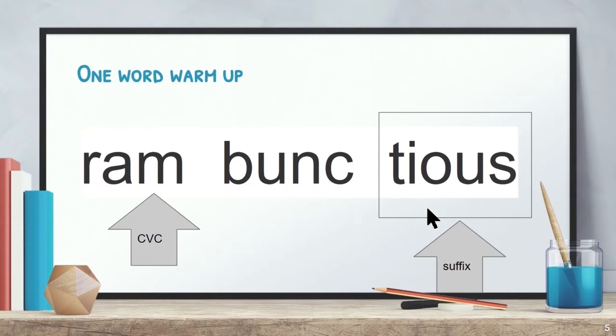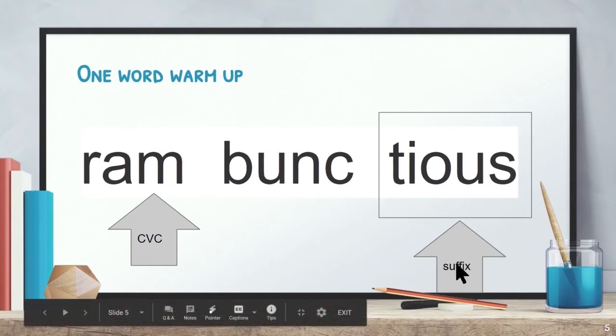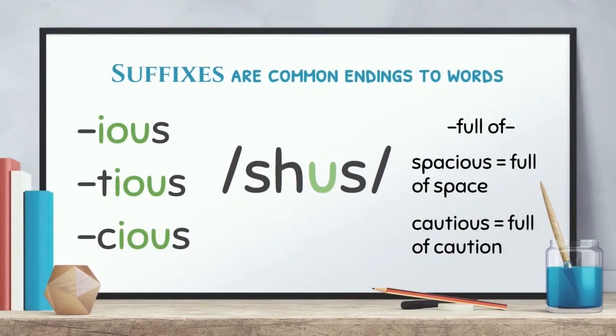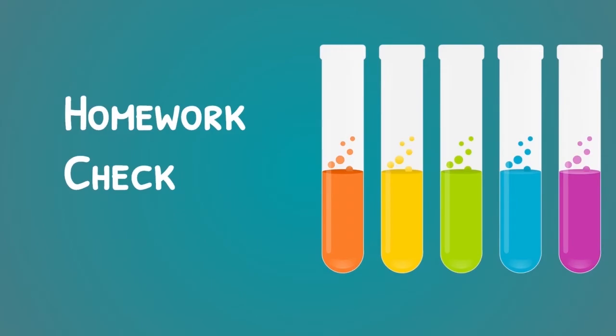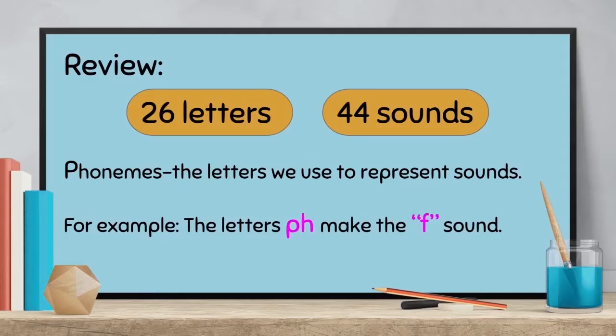Extra letters are okay. This shus is a special suffix. We're going to learn about that more later. It has 3 vowels, so that's going to act uniquely. And that's what we learn about in these books. We'll just talk about this shus ending right now because you see it in a lot of words, and it can be spelled TIOUS, CIOUS, or SIOUS. And it means full of. So a rambunctious kitten is full of rambunct. I don't know if that's the actual word, a definition of it. All right, and do a little brain workout.